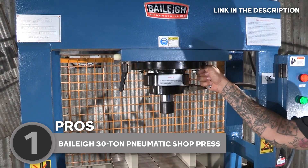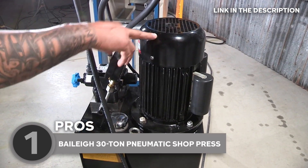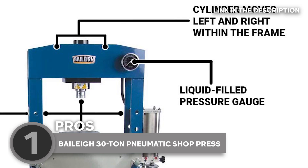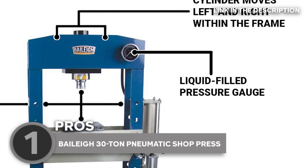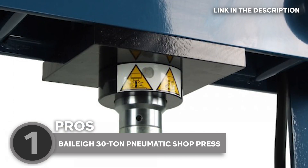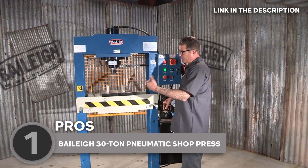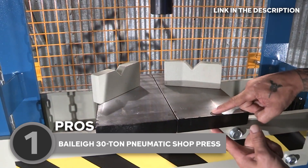To provide accurate results, the primary frame is made of rigid, fully welded steel. Only 30 tons of pressure can be applied by this 30-ton hydraulic press, and you can precisely regulate the press with minimal room for error thanks to a pressured manometer that continuously shows the pressure being applied. Accuracy is also improved along the way. With this amount of power, you have complete control over the hydraulic press, including how loud it is. You'll also save money on maintenance, breakdown charges, and parts in addition to the upfront price.